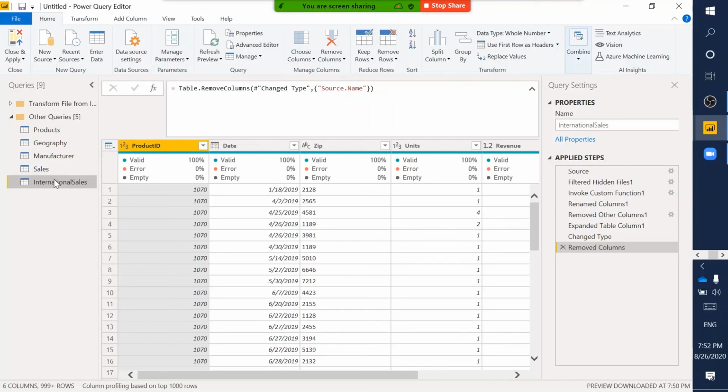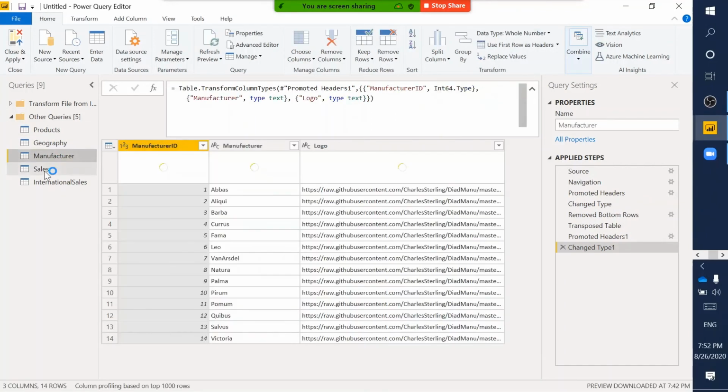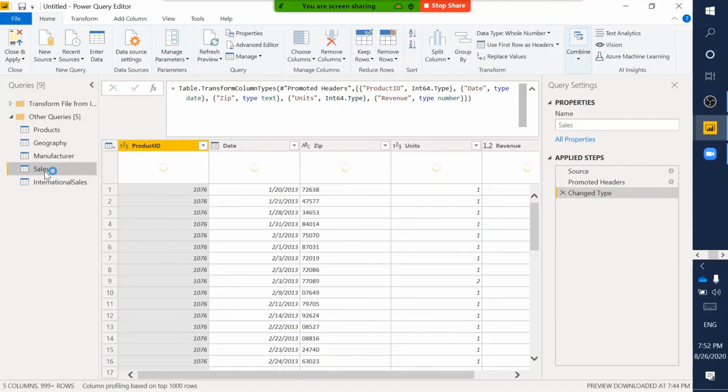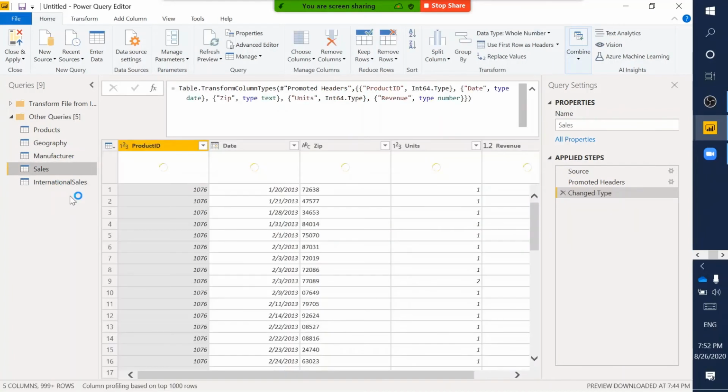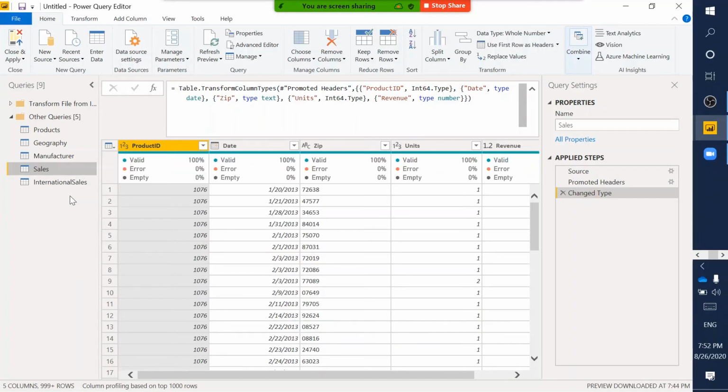Why? Because for the modeling lab, it's easier to relate the other tables to one sales table than to two tables, and also because it is a good practice to have just one table as our sales, of course identifying which sales are for which country.